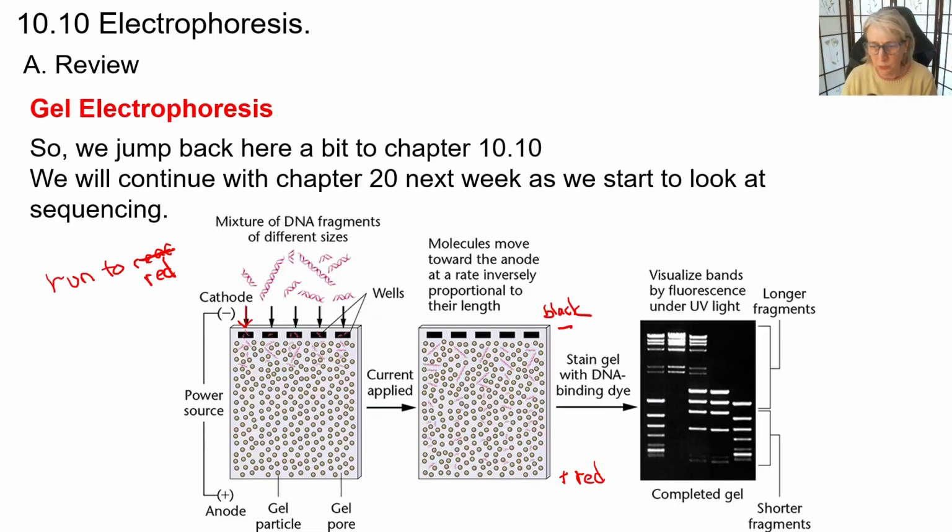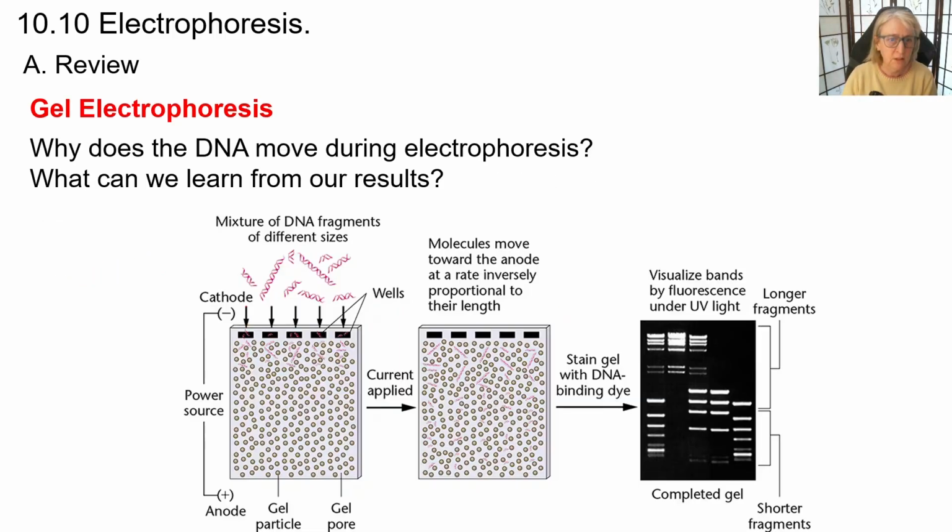And if everything has worked and they've been loved, we'll be able to get the bands. And then we'll be able to say these are same or different. Same size, different size. And that actually is enough for many procedures to give me all the information I need. Is this the elephant C, or is it elephant 10, or is it elephant 20? And that was enough in our elephant experiments to give us all the data we needed.